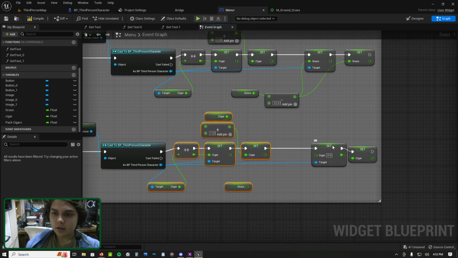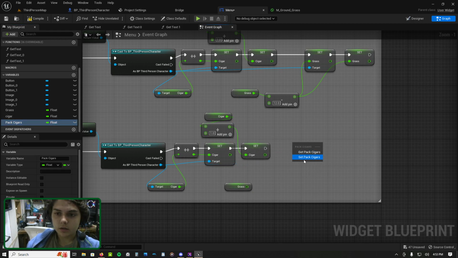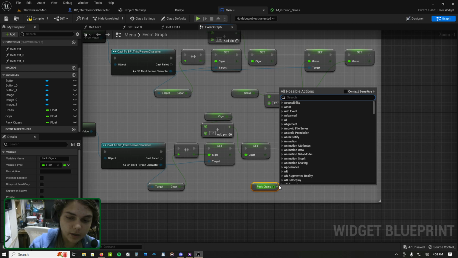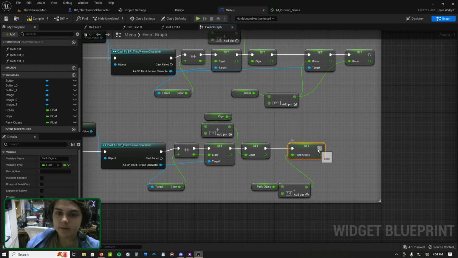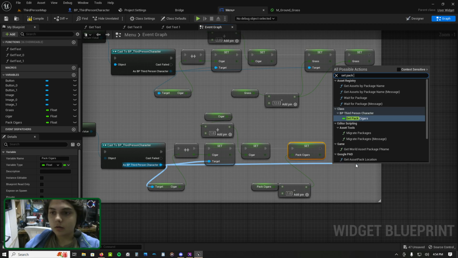So we'll set, not cigar, sorry, but pack cigars. Set pack cigars to be packed cigars minus 1. And then we would set pack cigars based off of the third person character. So set pack cigars.